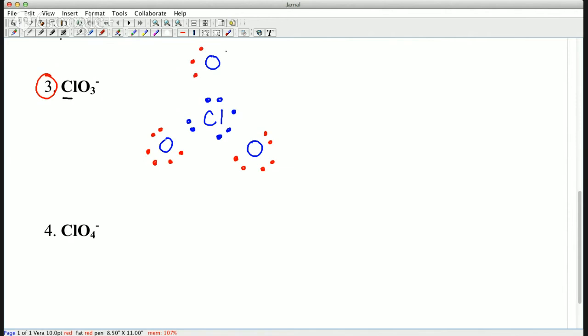By the way, this is a ClO with a lot of O's. This is an 8. So these guys are 8s. This is the chlorate, and this is the 8 with the most. This is the perchlorate. Perch means a lot more. Okay, isn't that special? I haven't lost you guys yet. Awesome, awesome sauce. All right, so we're just going to kind of finish this one out, or at least get you started.